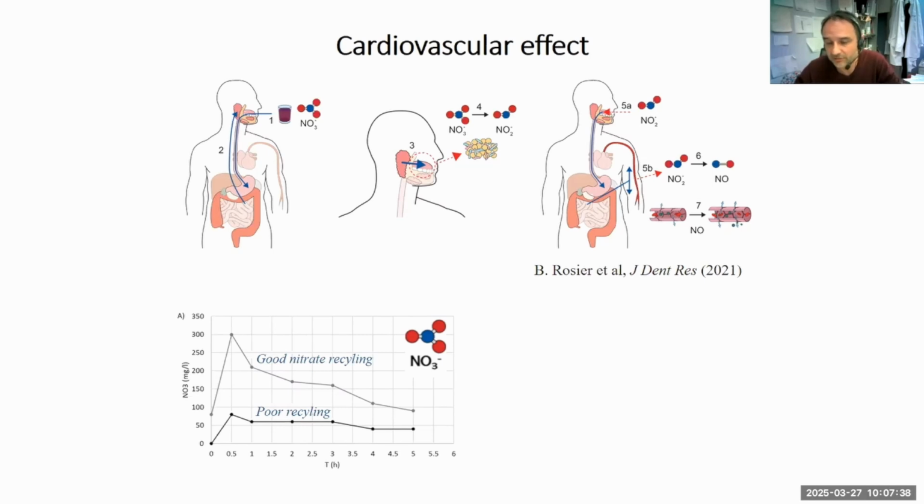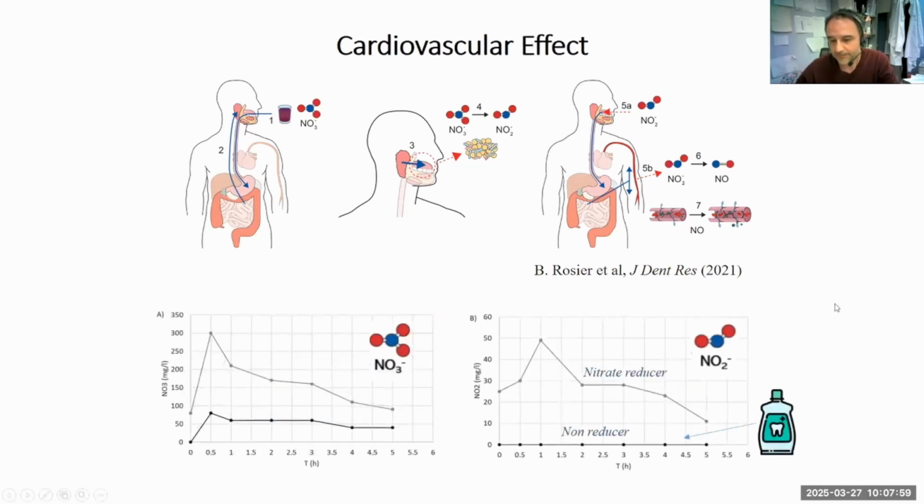That second step, from nitrite to nitric oxide, can also be performed by humans, either chemically in the stomach, because at an acidic pH this is chemically transformed, or because we have enzymes that are able to do this. This step can be done by humans, but that first step of transforming nitrate to nitrite can only be done by oral bacteria. Then if we measure the nitrite, NO2, we see that it takes a bit longer. So these are the nitrite levels in saliva. After half an hour, we have the peak in nitrate. After 1 hour, we have the peak in nitrite, and the nitrite levels remain high for a few hours, allowing the body to transform that into nitric oxide.